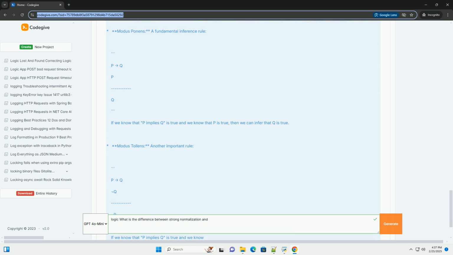Syntax: the lambda calculus has a very simple syntax. Variable: x, y, z, etc. Abstraction: lambda x. M, where x is a variable and M is a lambda term. This represents a function that takes an argument x and returns M. Application: M N, where M and N are lambda terms. This represents applying the function M to the argument N.